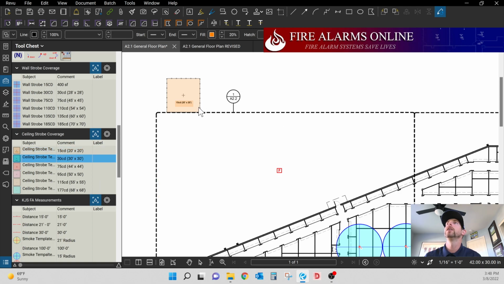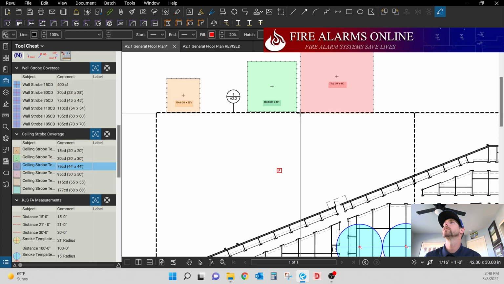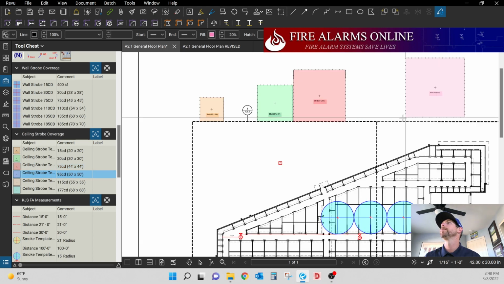All right. We've got a 30. I changed the colors of these too, so they're kind of easier to see on a floor plan. That one jumped over. Here's a 75. And again, I don't want to spend too much time on it, but I just want to show you how these look in relation, so you can see they truly are scaled to the right size.